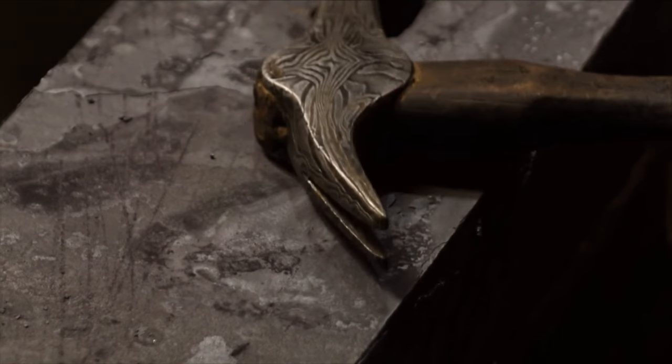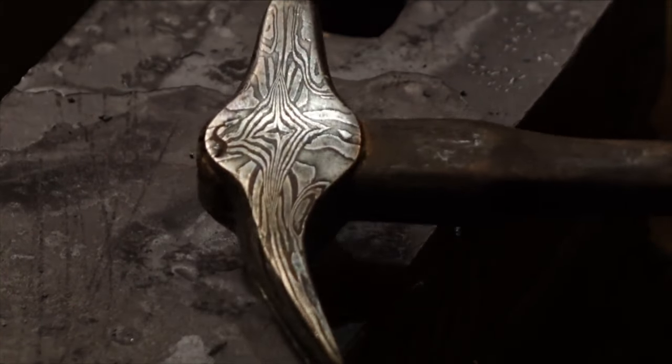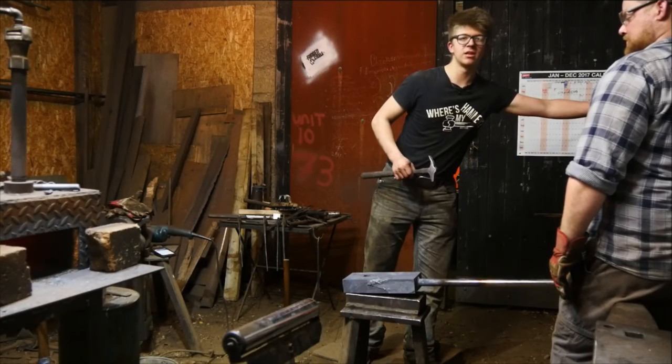Yeah, I'm making sure to heat treat it a little bit. That's it, perfect. There's one. That's the funky side. That's a little better. So that's a pretty cool little tool. How does it work functionally, Sam? Is it all right? Perfect.